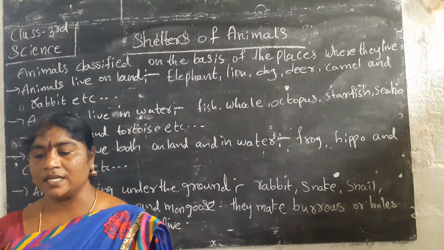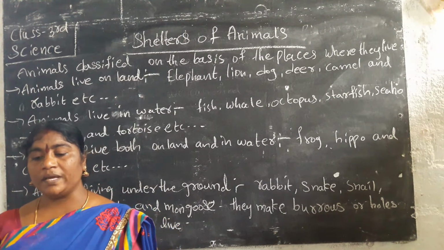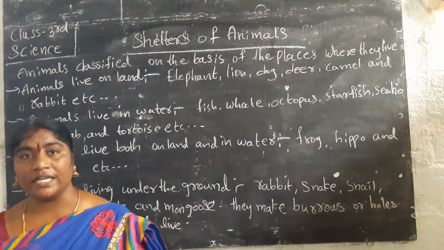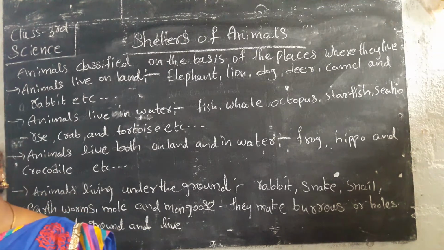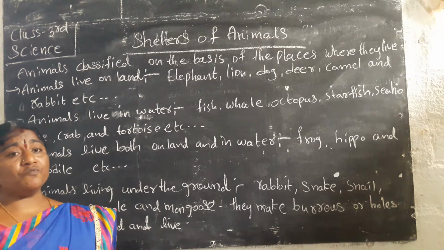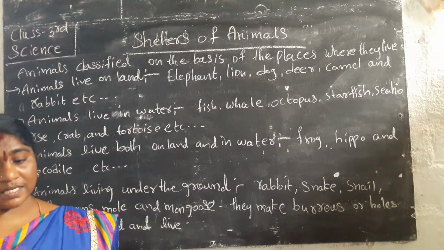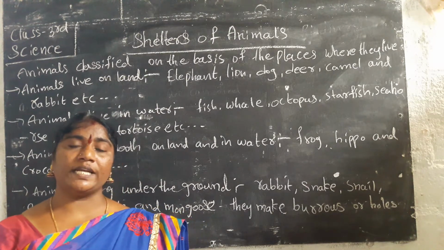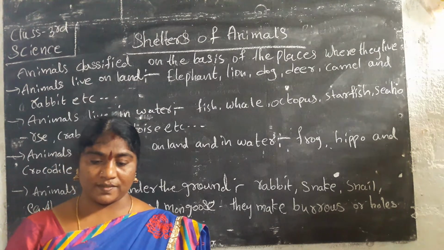migratory birds, how animals move from one place to another, and the care of our animals. We will identify some common birds and insects seen in our surroundings, and discuss harmful animals, birds and insects. We will also list the different types of animals, how they take food and what shelters they live in. In this lesson we have to discuss these.